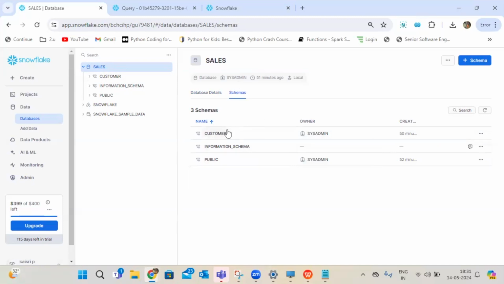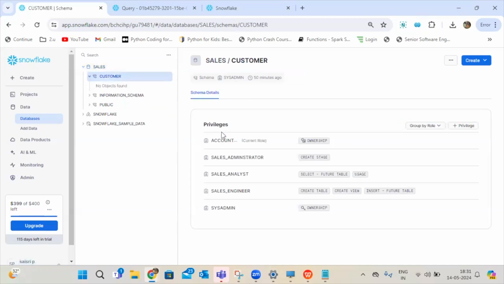Under the customer schema, all these roles have access to do things. Suppose sales engineer can create the table, create the view, insert. Sales analyst can do only creation and usage. Sales administrator additionally can also create stages. Like this you can go.